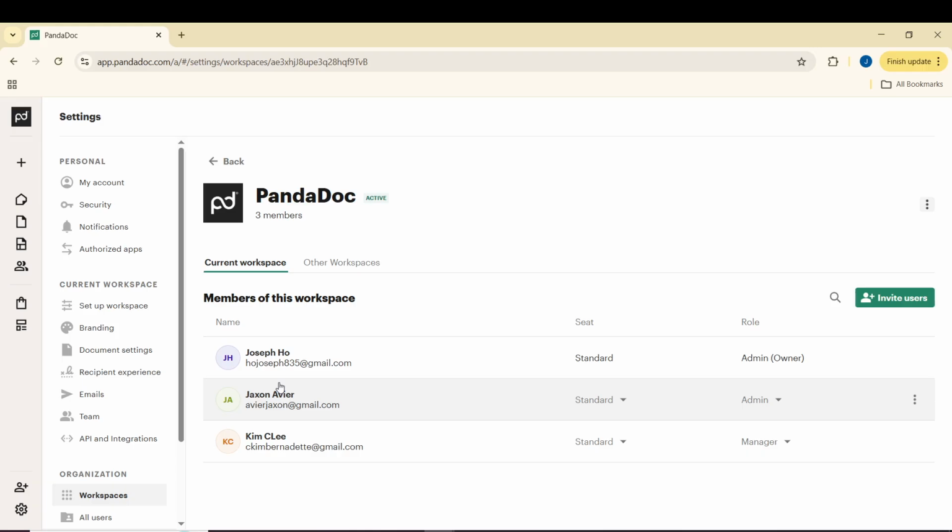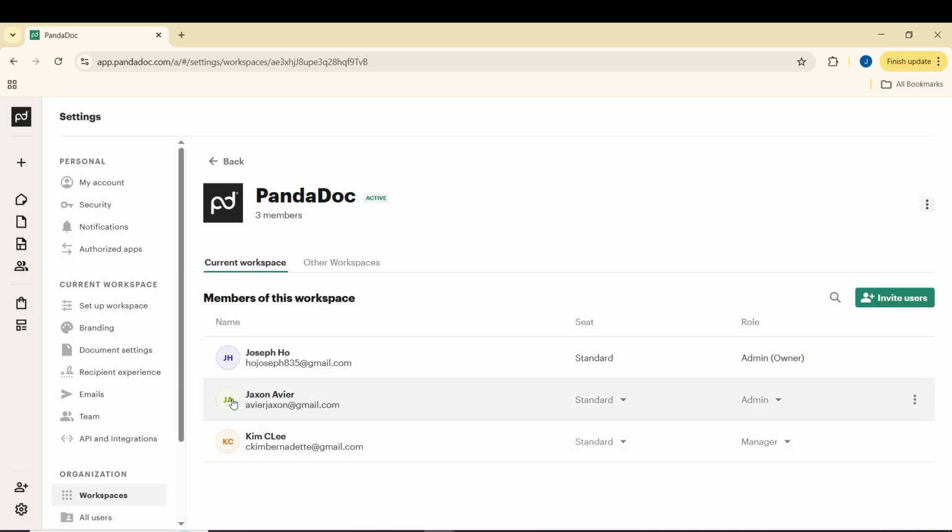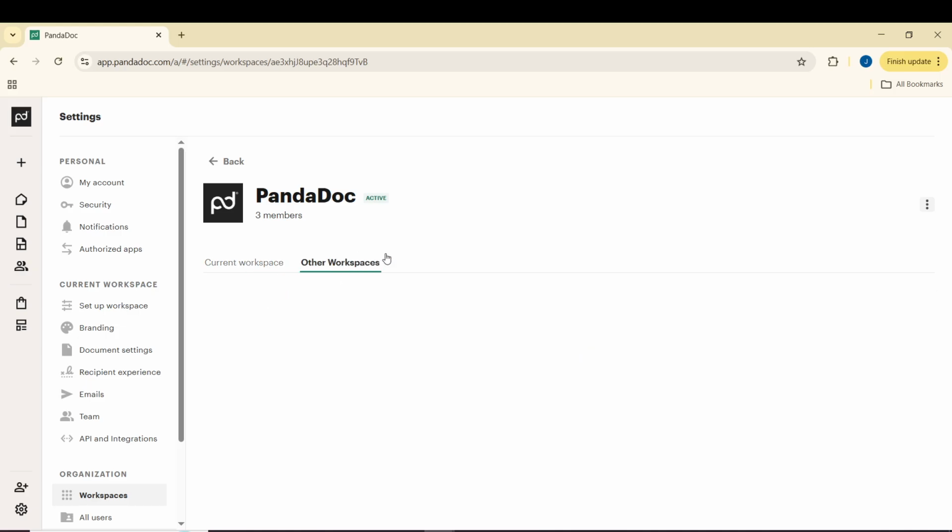If you work with multiple regions, it is a good idea to match the currency to the one you most often use for billing or proposals in that workspace. After you have selected the currency you want, go to the bottom of the page and click Save Changes. This final step is important because the currency will not update unless you save. Give it a second to apply, and you should be all set.